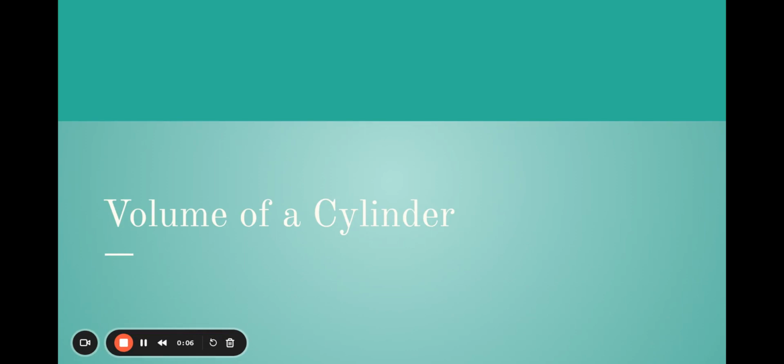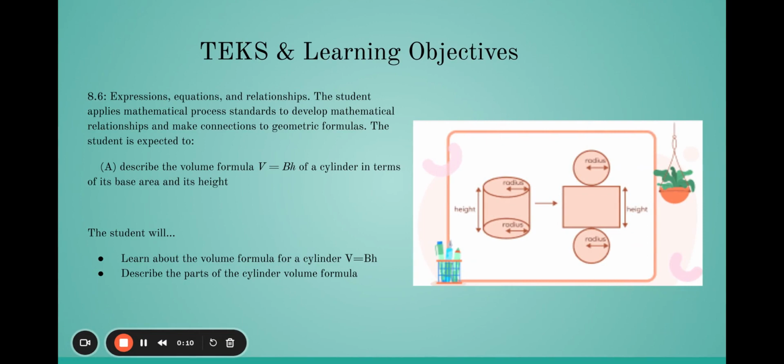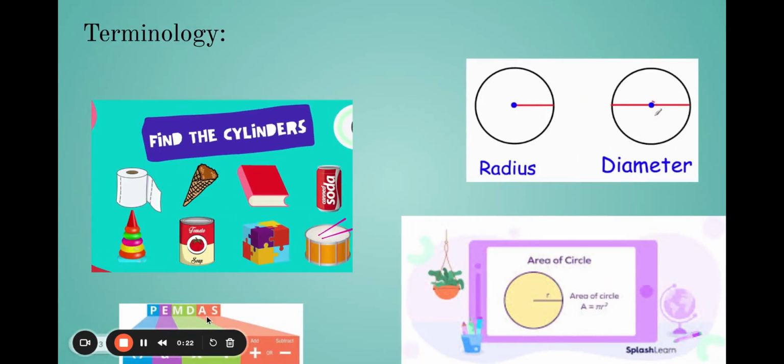Today we'll be learning about the volume of a cylinder. We'll be going over the TEKS 8.6a, and the student will learn about the volume formula for a cylinder and describe the parts of the cylinder volume formula. We'll begin by recalling some familiar terms, and please make sure that you make a note of these terms because they're really important.